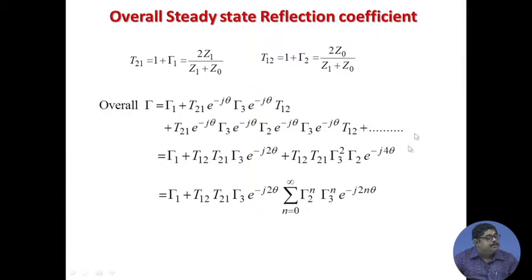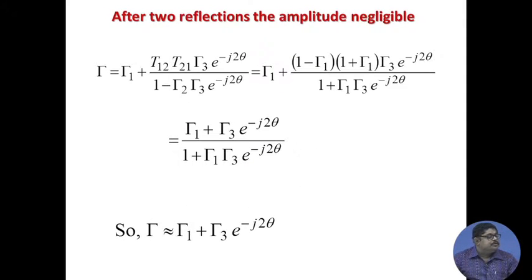So, multiple reflections. Ultimately it becomes an infinite series, as we have seen with power. All these cases are the same type of thing, waves going and coming back. If you do that, finally you can sum the geometric series after 2 reflections and it becomes like this. The first reflection is very important, and also the second reflection, meaning one transmission going to the load and coming back. These two are important; others are there, but their values are falling. So mainly these two determine the steady state value.